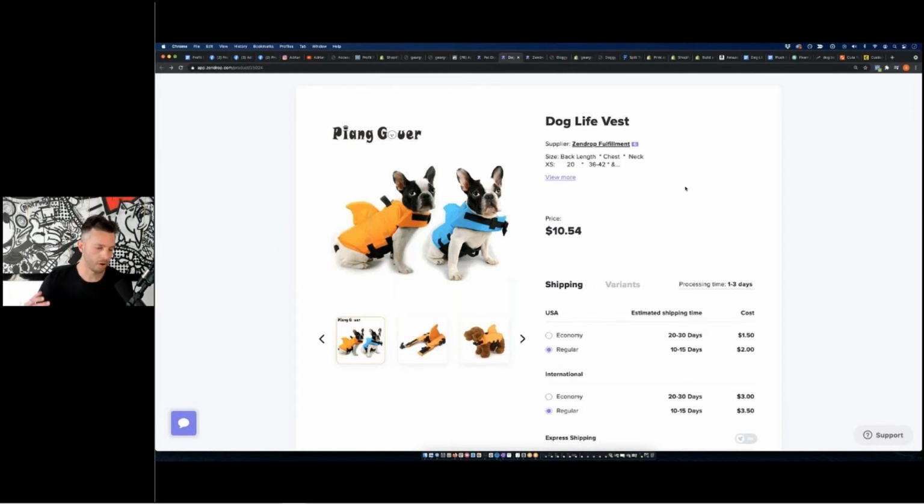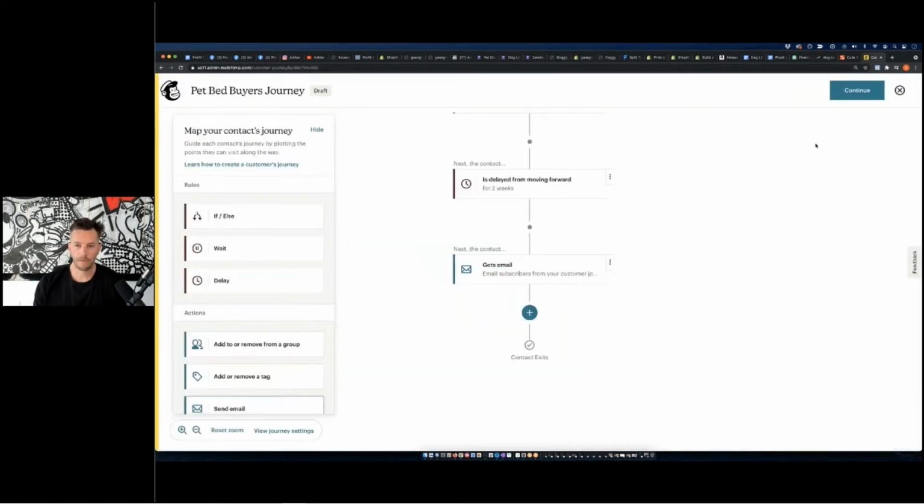Or it could be a dog tracker or whatever, because anxious dogs sometimes will get really high anxiety and run off. If your dog has high anxiety and you're anywhere around a pool or anything like that, you might want to put a life jacket on them in case they fall in the pool or whatever, because they get scared or startled. So these are things that would work behind a pet bed. And so what we're doing is we're creating this follow up, right? The fortune is in the follow up, this follow up funnel. So this would be for the pet bed.